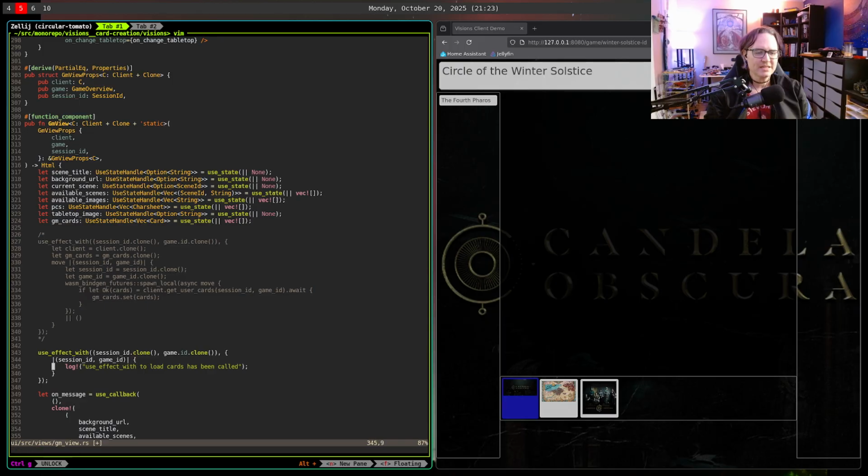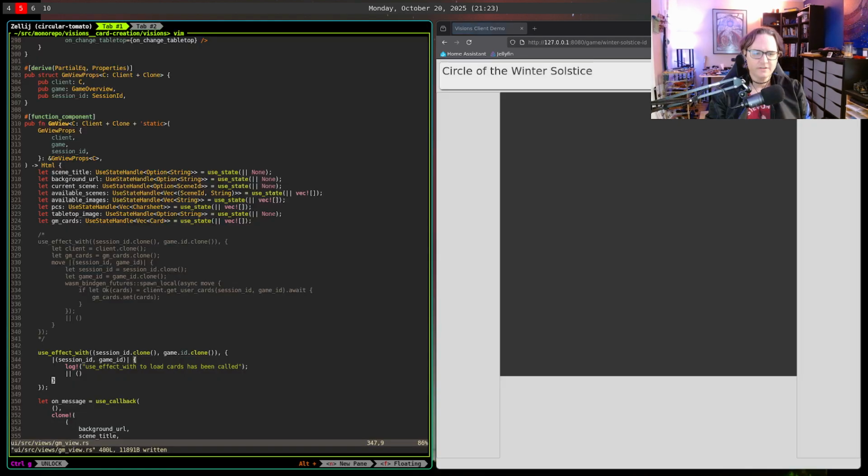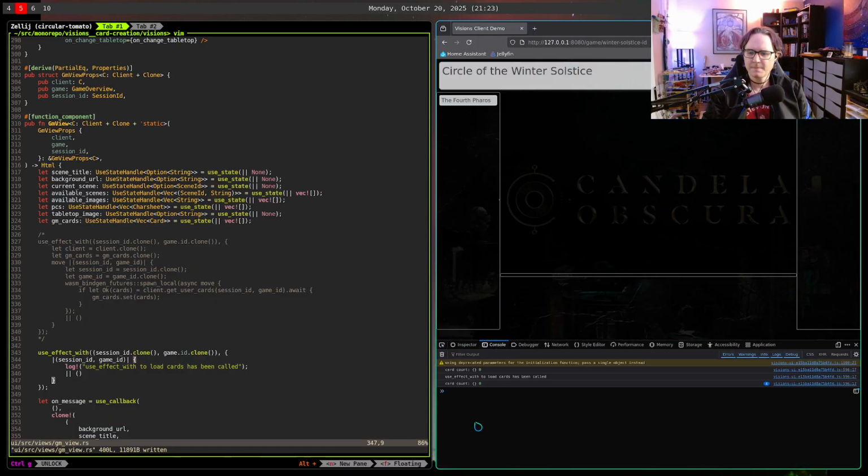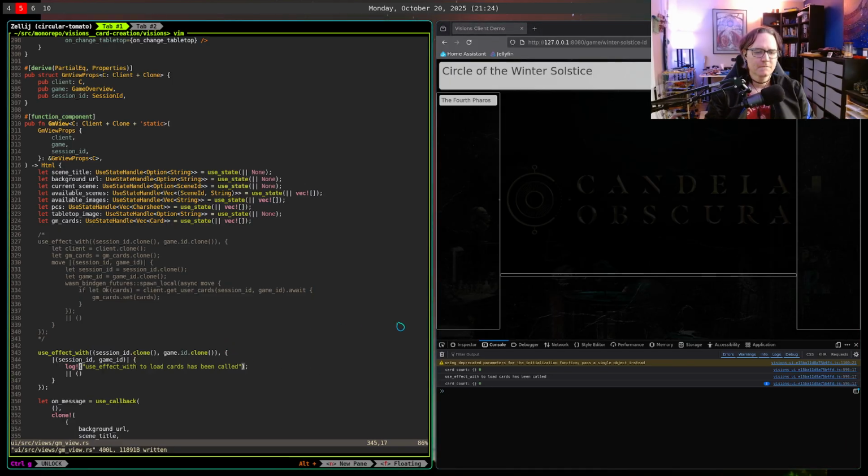And then the last thing we need to do is return the teardown function. And that compiled just fine. Use effect with to load cards has been called. Good. So now I need to call an asynchronous function, which is client.get_user_cards.